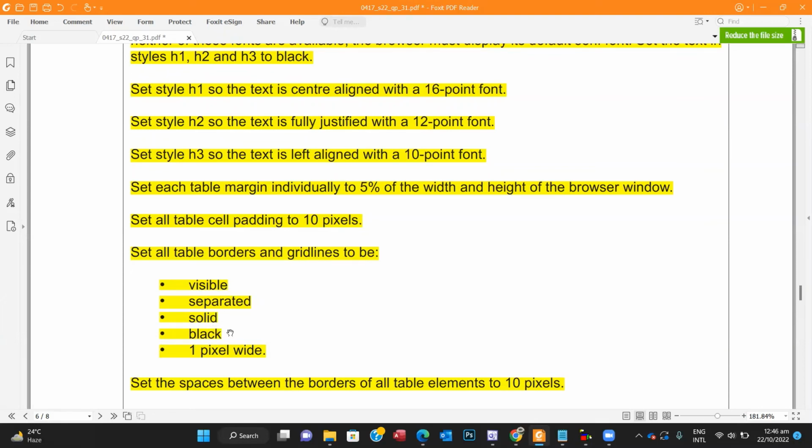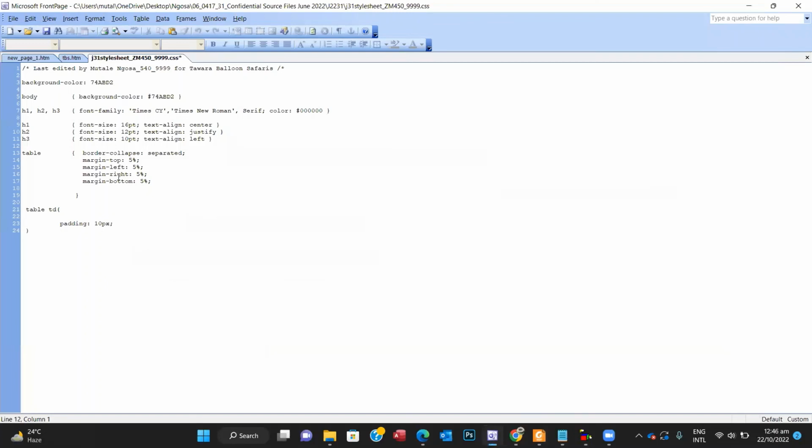Then they should be solid and black and 1 px wide. So let's just say TD, which is the table cells.